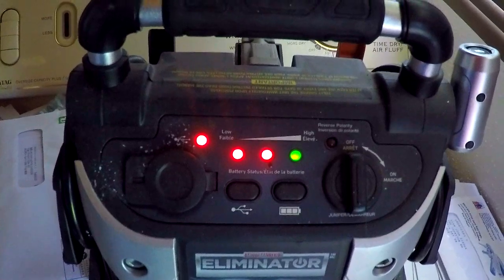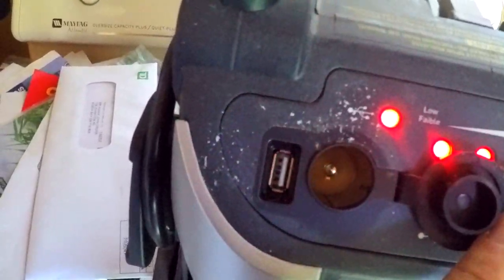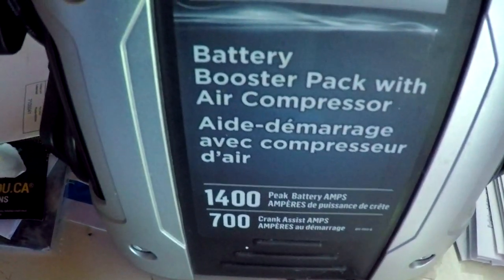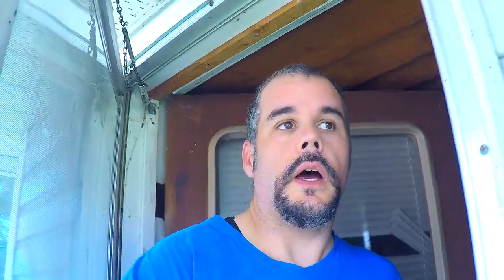It's currently 12:15, I only have a 15-minute break but I figured we can do some stuff. Got my battery pack all juiced up — this is basically for when I decide to go camping. It has the cigarette lighter so I can inflate my air mattress as well as USB to charge up cameras and phones. It's got 14,700 crank amps or whatever — I don't know how many amp hours this thing is, never really looked into it.